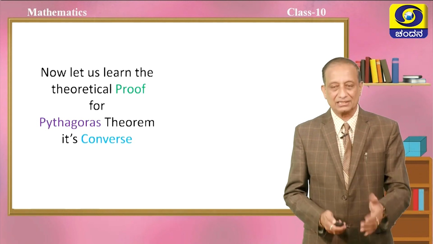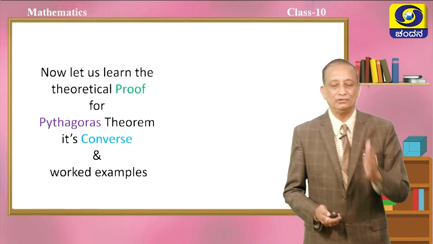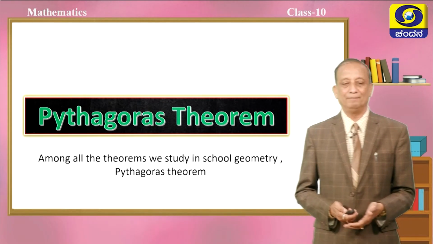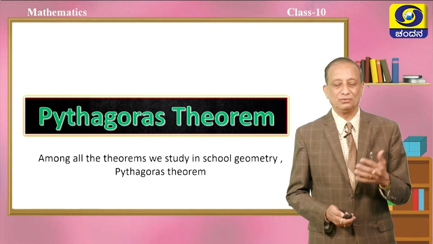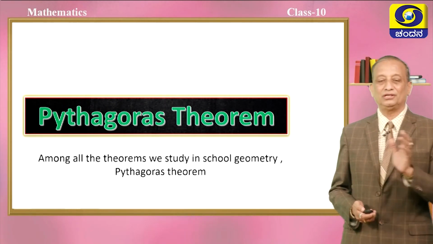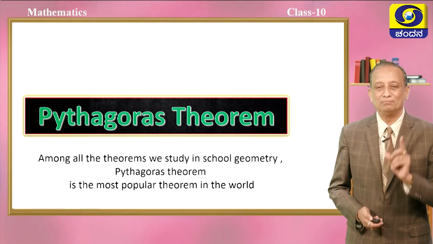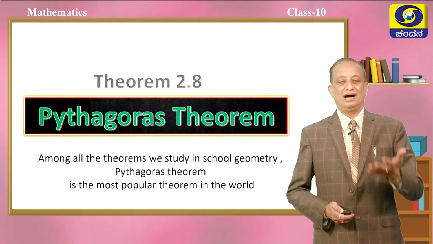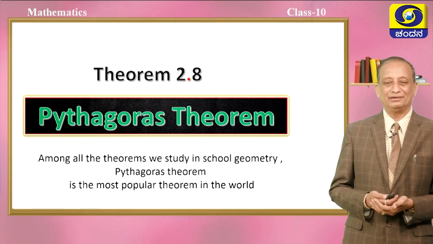Okay, its converse as well as some worked examples also we will try to see this. Now, Pythagoras theorem. Among all the theorems that we are going to study in the high school geometry, children, Pythagoras theorem is the most popular theorem in the world, and today this is called theorem number 2.8 in our textbook.